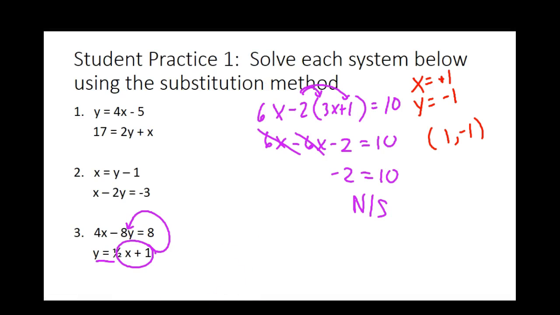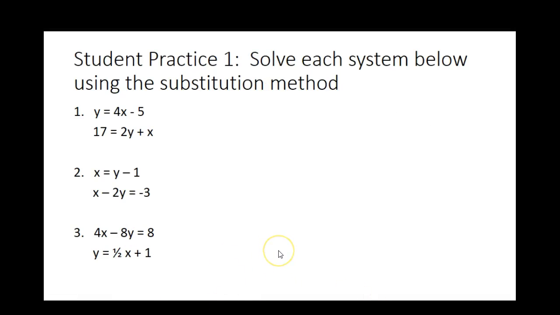Yay! 23 minutes. All right. This is a lot of work. So I'm not going to ask you guys to do all of these. I'm just going to have you do one of them, okay? Let's go ahead and do number 1 and try to get me a whole answer there. See if you guys can get the whole thing, x and y. Go for it.